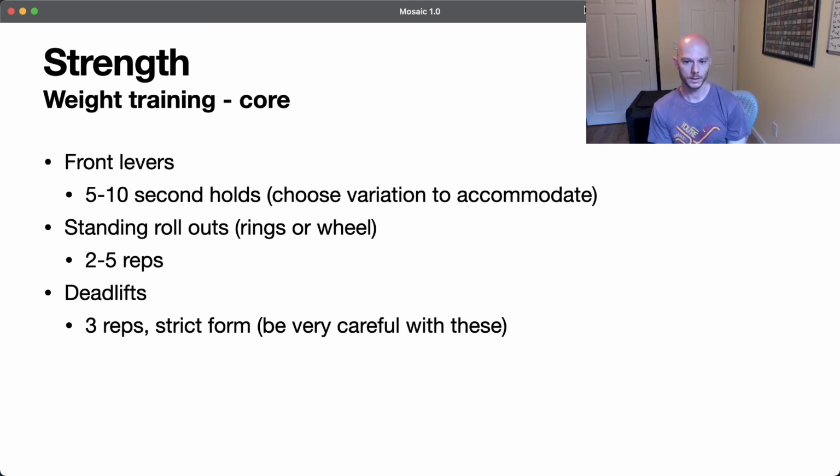Okay, and then for the core stuff, the obvious one is the front lever. Everybody knows of this as a good climbing workout to aim for. Try to go for slightly longer holds if you can, 5 to 10 seconds. And the nice thing about the front lever is, depending on your ability and even how you feel that day, there are so many different progressions that you can go through to hit that 5 to 10 second window.